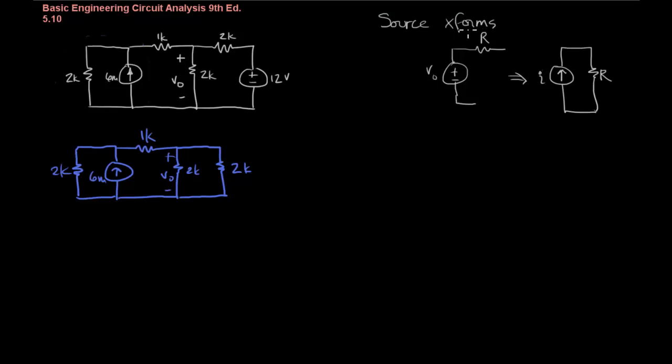Source transformations tell us that for a linear circuit like this, if we have a voltage source in series with a resistor, we can exchange it for a current source in parallel with the same resistive value. And so V and I then are related in a linear fashion. And R is the same in both of these equivalent circuits. So you want to be on the lookout for places where you can do that in these problems. And this is setting us up for being able to look at Thevenin and Norton equivalents, which we'll get to in another video.